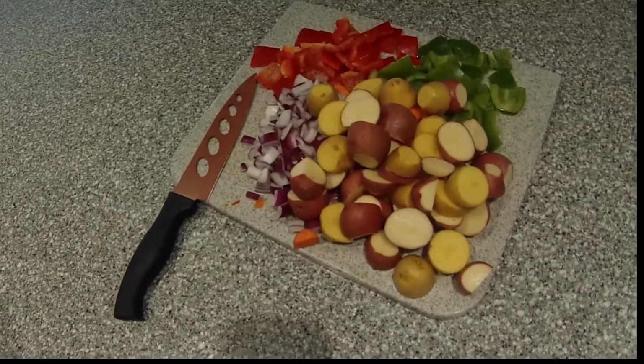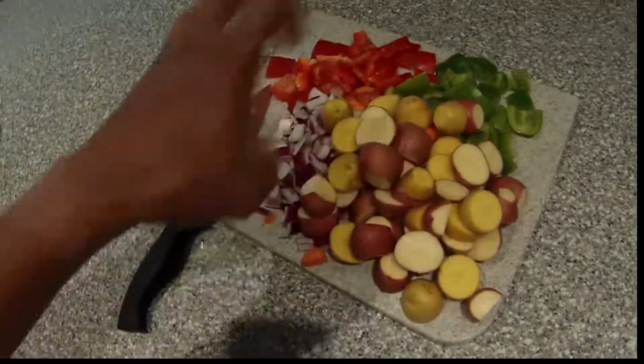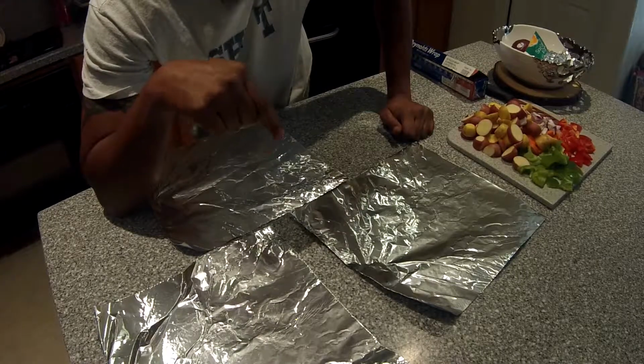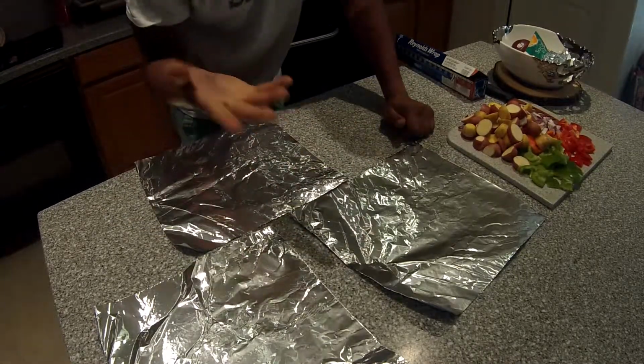So I'm going to get 3 little sheets of foil. You're going to see me spray these guys down, and I'm just going to evenly distribute all the vegetables inside the foil. The important thing, make sure you put a little oil down first, or in my case, I have a little grill spray that I'm gonna spray these things down really good with olive oil.